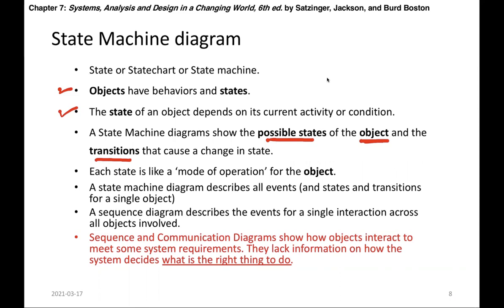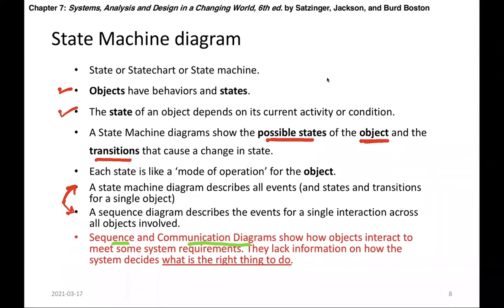On the other hand, if we compare the state machine diagram with the sequence diagram, we can see that a sequence diagram describes the events for a single interaction across all objects involved, which is different from what the state machine diagram is providing. Sequence and communication diagrams are used to show how objects interact to meet some system requirements.